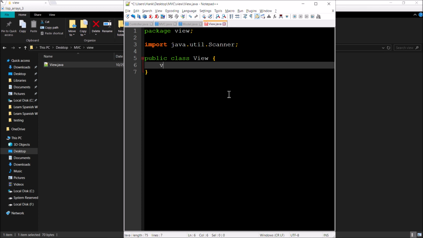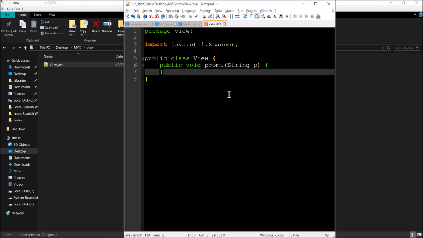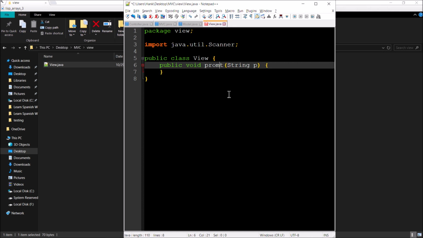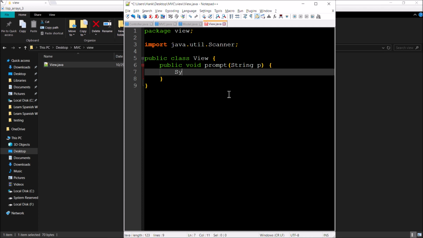So if I'm going to have a prompt, then I might just make it public. Public void prompt, right? And so I'll take as an argument some string, p for prompt, and when this method is invoked, it's going to interact with the user. It's going to display something to the user. So it's going to display whatever was passed to it, right?